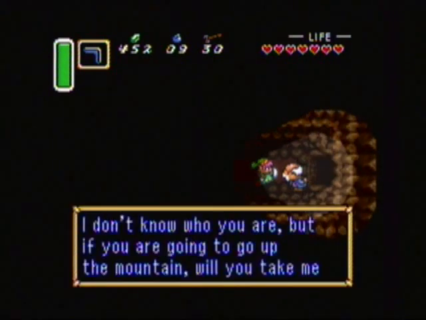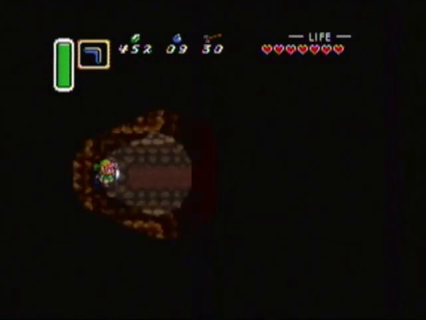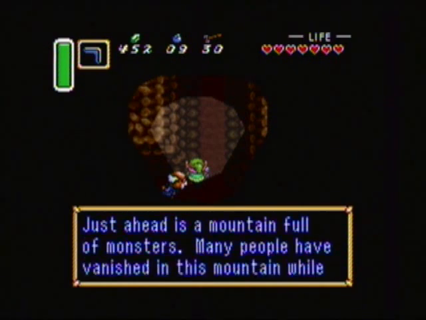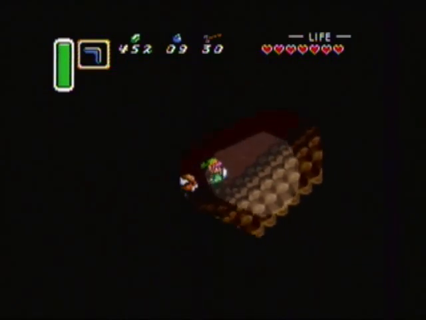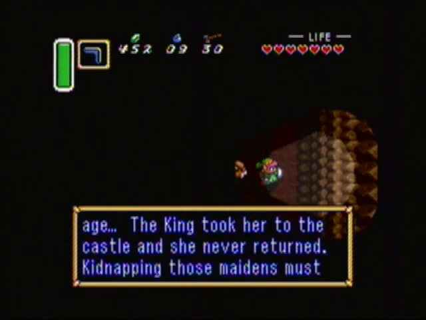I don't know who you are either, old man. Psh, will I take you with him? Man, fine, I'll take you with me. God. See, this guy lost his lamp. I told you how important lamps were in this game. Guys. Okay, we need to turn right here. Yes, I'm also looking for the golden power, actually. Yep, many people died. Pfft, don't get too involved. Yeah, we're gonna get just a little bit too involved. Pretty sure that's how this works. He has a granddaughter who is my age. Huh.